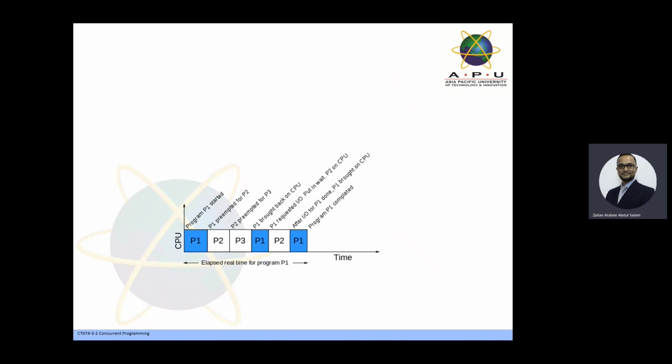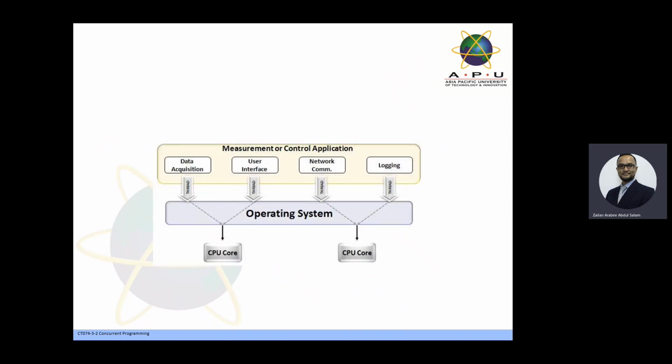Nanoseconds, right? Can you perceive 3 nanoseconds? You will not even know, yeah? P1, P2, P3 here will finish in about 10 nanoseconds, which you can't even perceive. That is what concurrent programming is doing right now in your machine. So the ability of the CPU to time slice is the key to concurrent programming, which we will be doing, yeah? So that's why we can have multiple applications running in the OS.